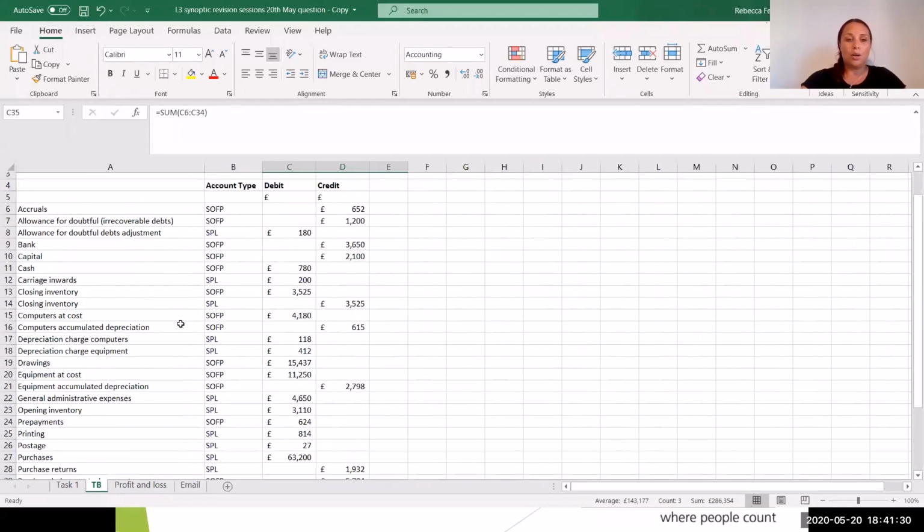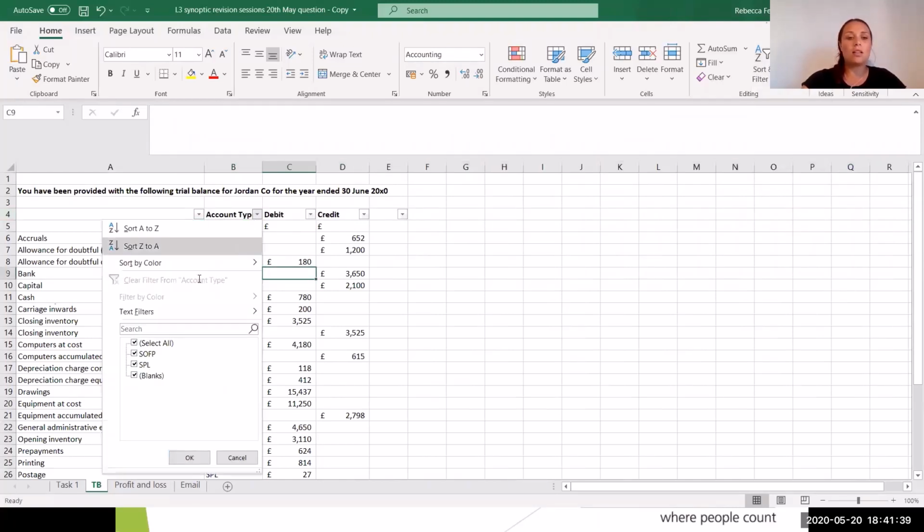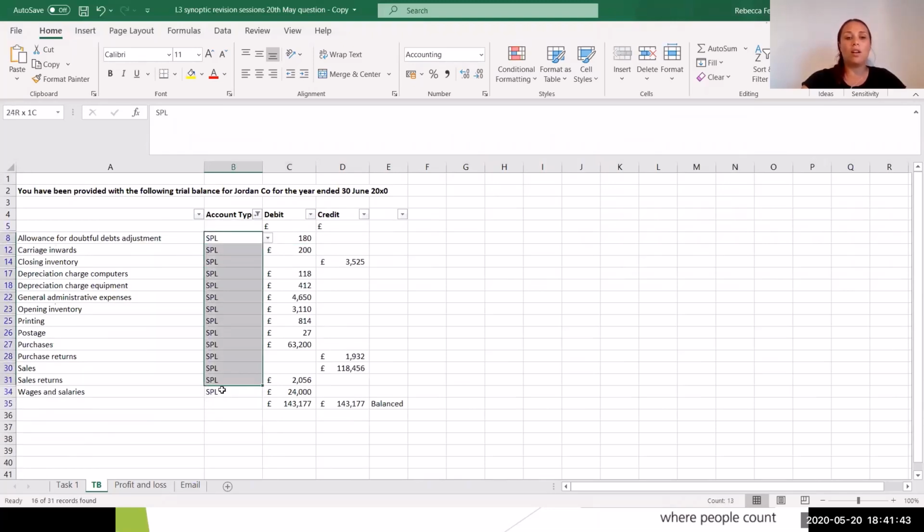What I'm now going to do is add, it doesn't ask me for this, but I'm going to add a filter onto my trial balance so that I'm just going to show all of the data that goes into the profit and loss, because it's only asked me to prepare that. So the statement of financial position data for this task, I don't need. Now, when I did do this with my class, I made them do both.